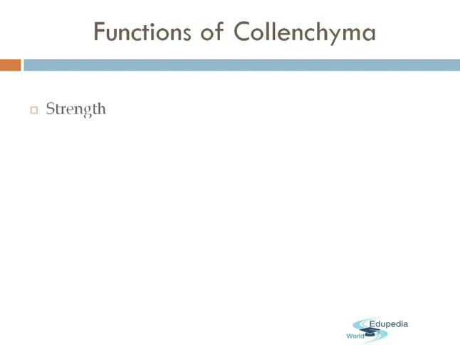Now, collenchyma is also an important type of tissue. So, let us discuss what the functions of collenchyma are. Firstly, it provides strength. The collenchyma is a living tissue which gives mechanical strength to the cells. As I have told you, it helps in the bending of the aerial parts without breaking. Secondly, it allows the growth and elongation of the organs. Thirdly, it helps in storage. It also stores certain food which is important for the plant. And lastly, collenchyma cells may contain chloroplasts, and if they do, they help in the process of photosynthesis.